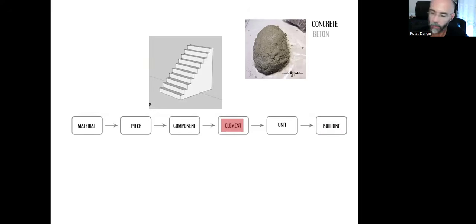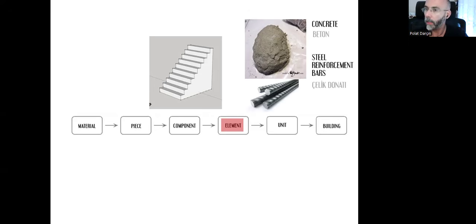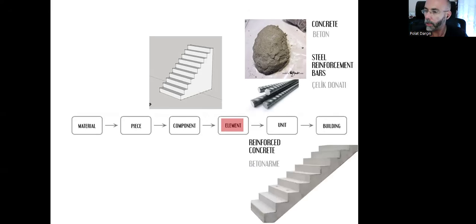This is a mixture of cement, water, and sand, and some stones, and we can cast it in a definite form, and we can support it with these steel reinforcement bars. Bars, donatı, made out of steel, çelik, and we can cast it into this reinforced concrete, betonarme, shape, and it will stand on its own.